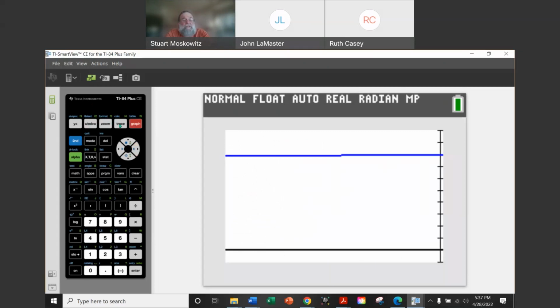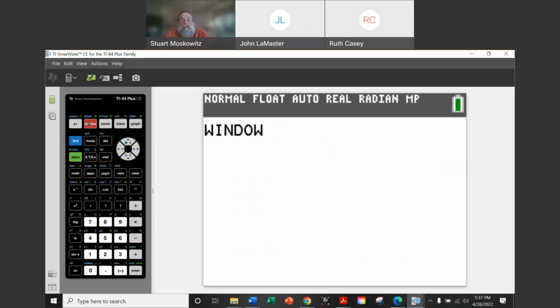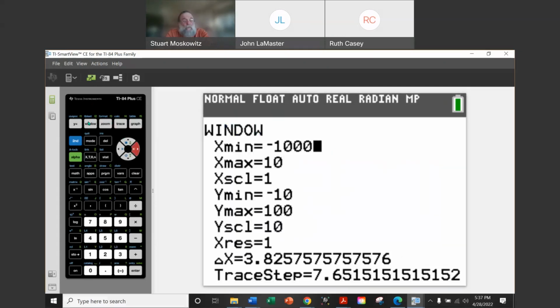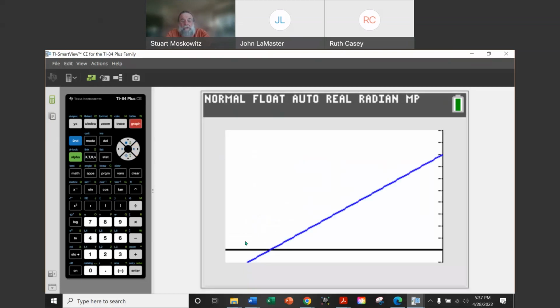So let me press trace again here. This 1/1000th, let's see. I can do a little bit of algebra and solve for x. I can let y equal 0 and solve for x. That's one way to do it. I can keep doing guess and check. Whatever method you use, again, encourage your students to be creative here. What if I said -100,000? Aha, there it is. Again, guess and check eventually worked.